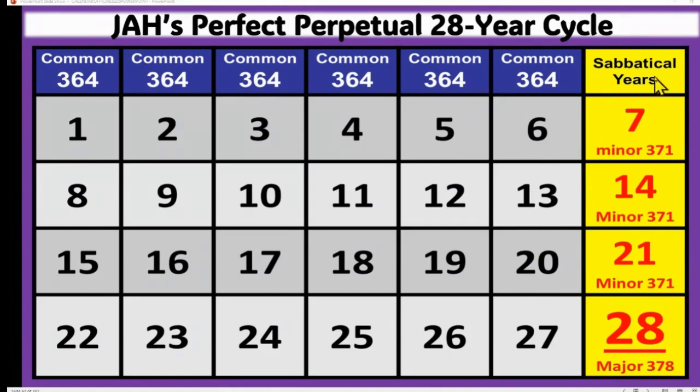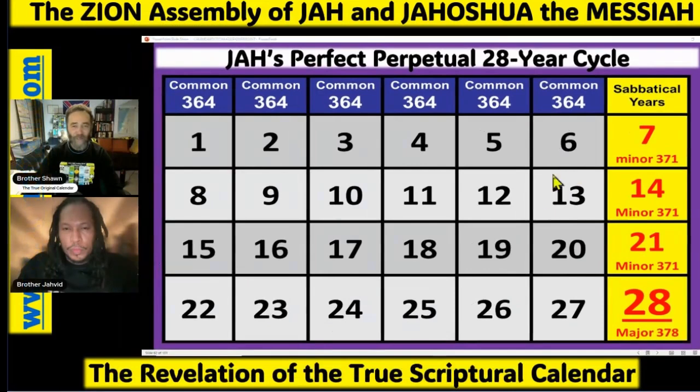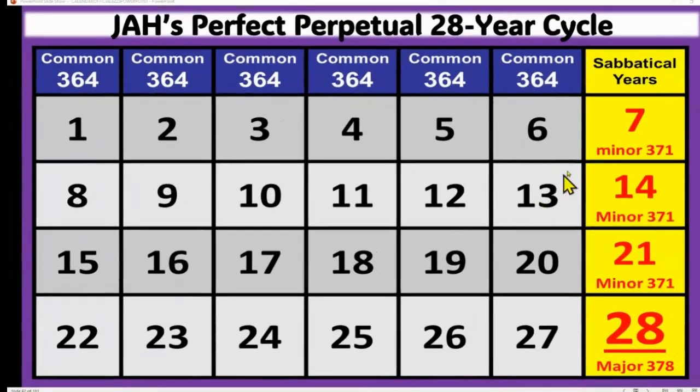And then every 7th year is a Sabbath year. You find the Sabbath years in Leviticus chapter 25. So we have 7, 14, 21, and 28. Now, you're not going to find out how many days are in any years in the scripture that way. They have to be utilized with wisdom of this number 7 and have to operate within creation and the natural seasons. But here you can see a good understanding of this 28-year cycle. There's 4 Sabbath years. They come every 7. So 7 years times the 4 Sabbath years gives you 28.